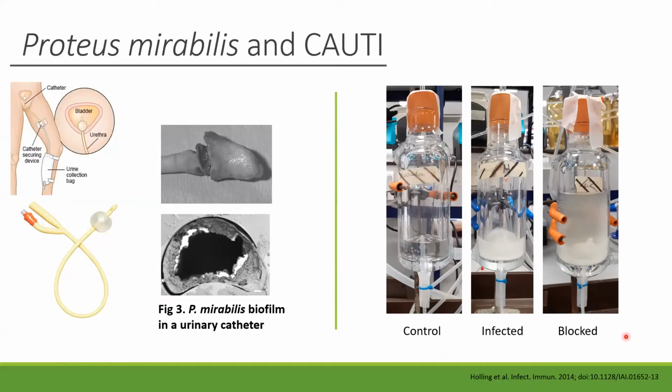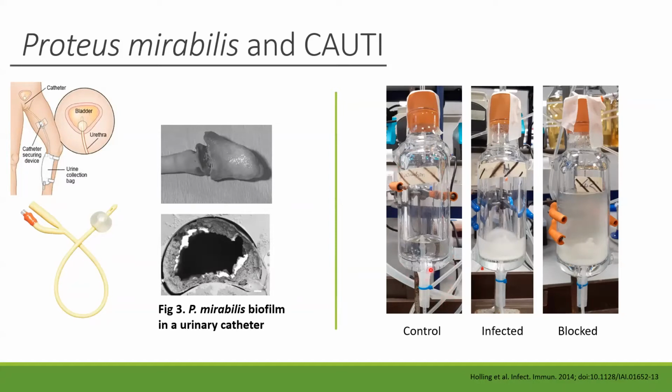So due to this blocking ability, we can use Proteus as a model in this in vitro system. So this is our glass bladder here with the catheter inserted up, and you can just about see that inflated balloon that's holding it in place. So we can use this model as blockage time and pH changes are good measurable endpoints to compare different treatments or to get an idea of the behaviour of different knockout mutants that we've created.